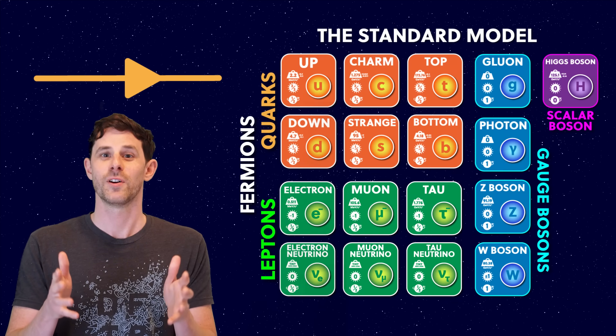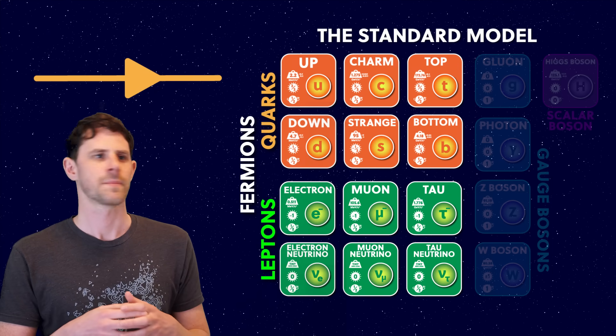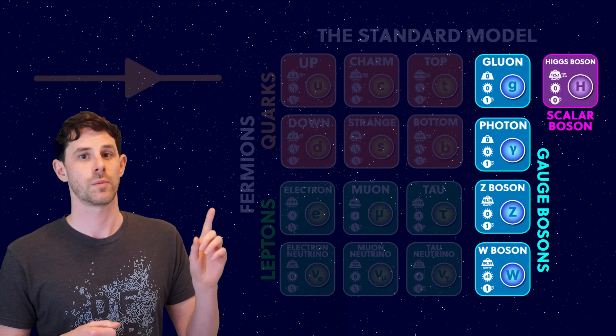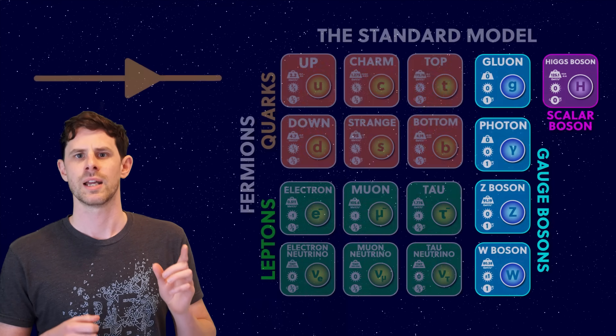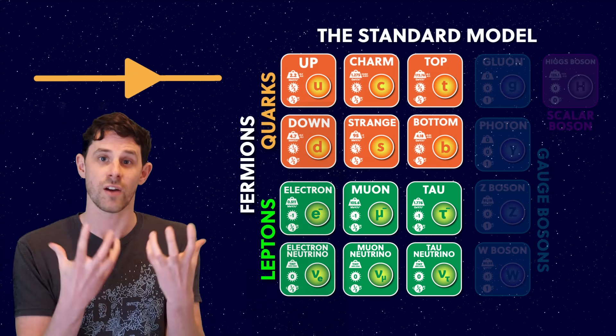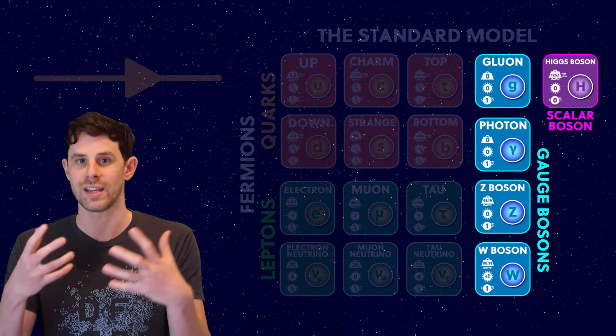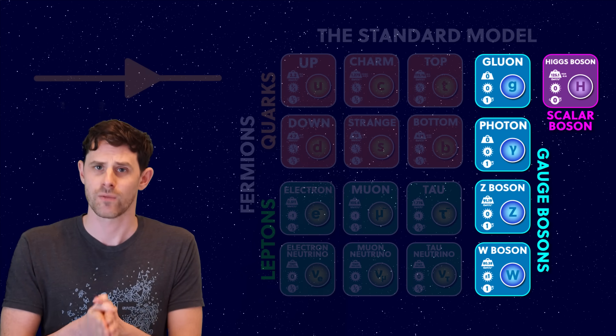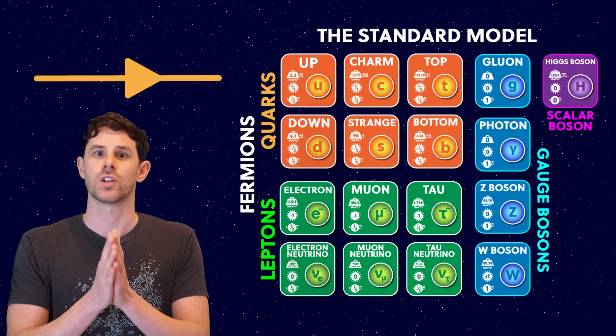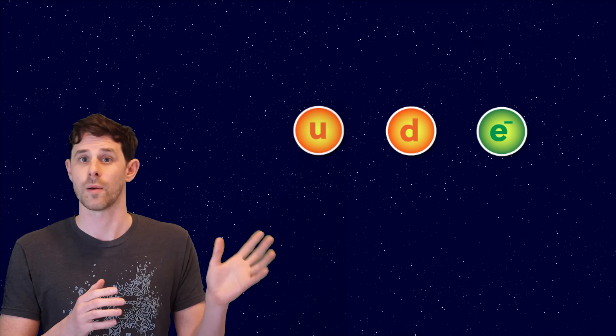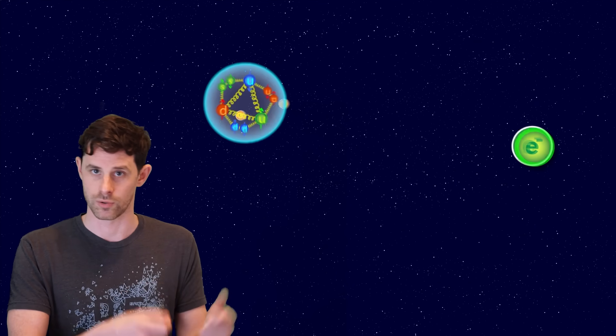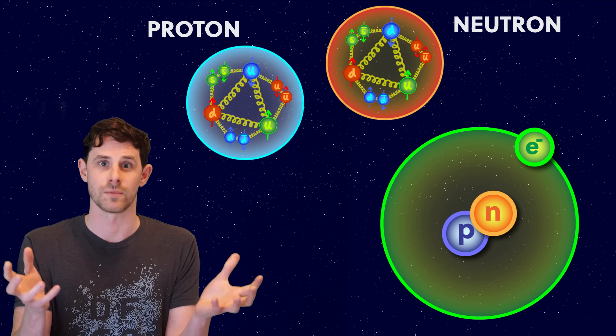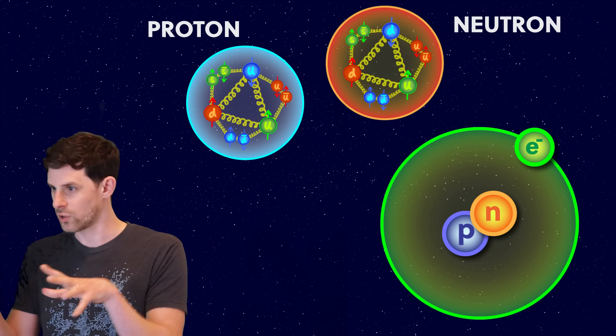The straight lines represent the fermions, which are these particles. These other particles are all called bosons. Now, the difference between fermions and bosons at a basic level is the fermions make up the stuff in the universe, and the bosons are how the stuff interacts with each other, and they're called force carriers. In fact, everything we experience is made up of just these three fermions, the up and down quarks, which make protons and neutrons. And when you add electrons to the protons and neutrons, you get all of the atoms that we're made of, and everything's made of, you're made of.